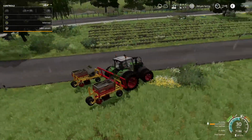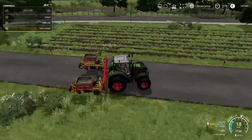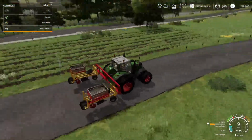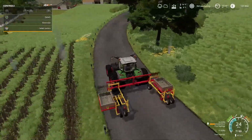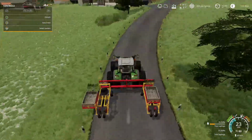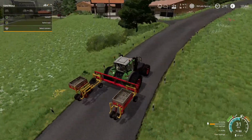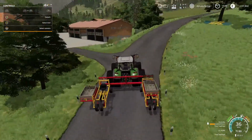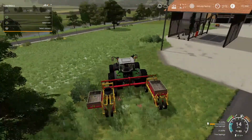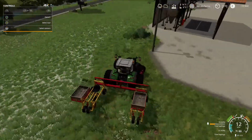So I had some leftover poplars, obviously, so what I've done is I've done some feral planting. I've put some poplars into the grass that isn't fertilizable, so just on the edge of there, and then I've put some down near the cow pasture. You'll probably see them in a bit actually. So what I'm going to do is put a couple of trees around here as well.